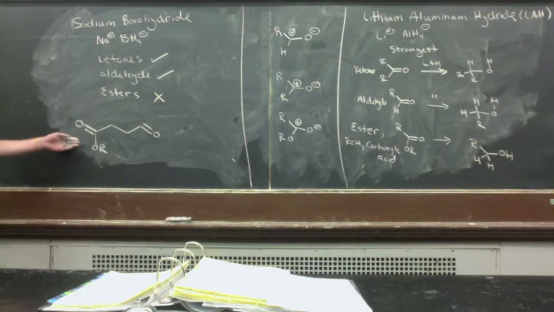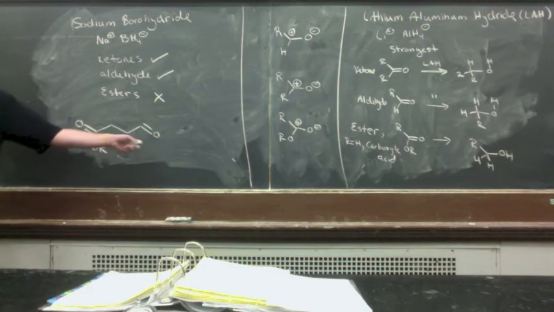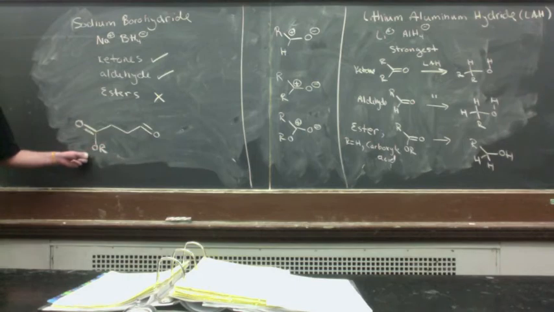But from your standpoint, you're not actually going to be in the lab using it. So you might say, well, then I'm just going to remember LAH. Well, sodium borohydride might be valuable for you because there might be an instance where you want to reduce a ketone or an aldehyde, and you don't want it to touch an ester or carboxylic acid. So from your standpoint, the sodium borohydride might be useful from a selectivity standpoint.